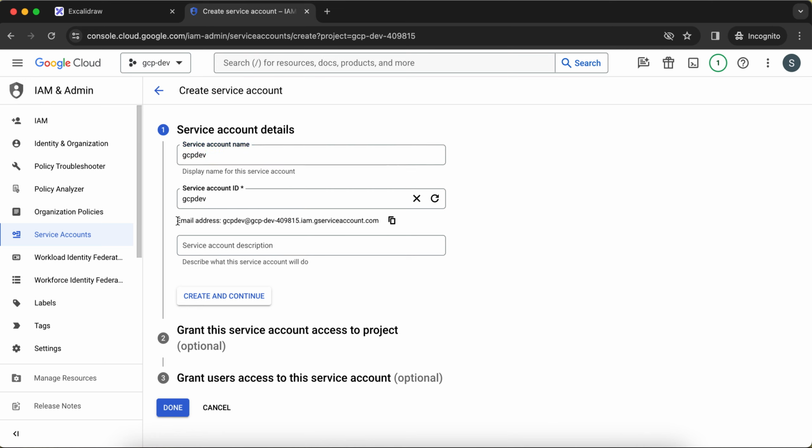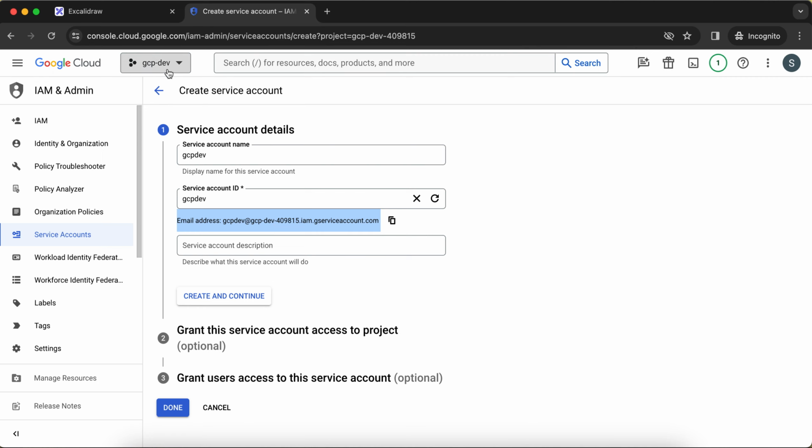As you can see here, Google automatically creates an email address where the user ID of this service account is GCP dev, whatever you have given, and then it attaches GCP-dev-409815, which is the ID of my project.